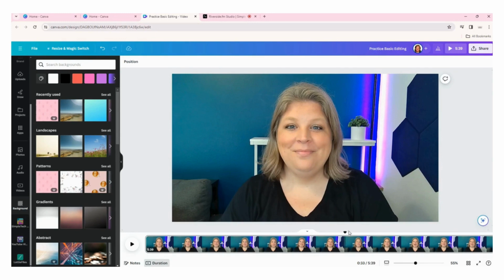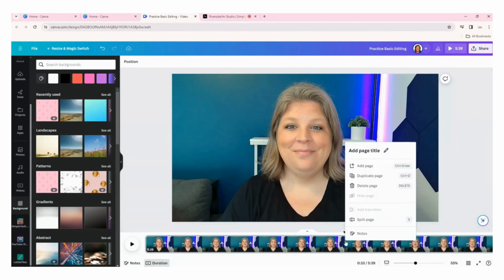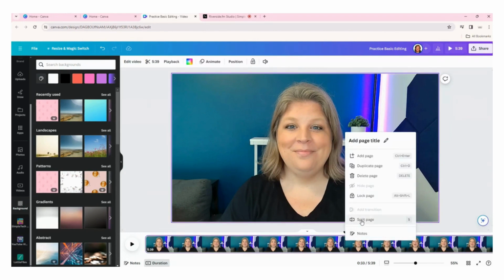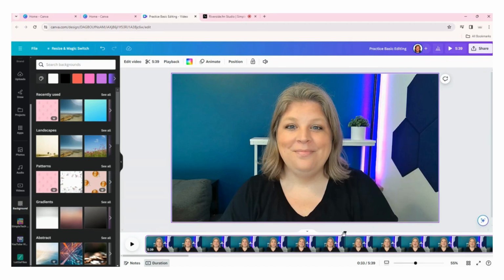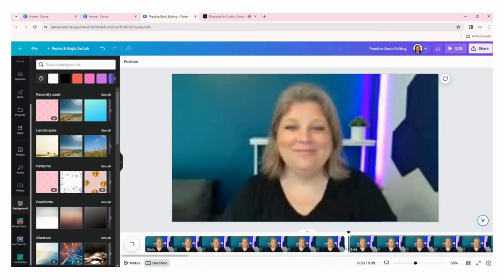And I can split this clip now into two, because this was kind of an intro. I'm not ready to delete anything yet, but I know that I took a pause here, so I'm going to go ahead and split this up. You can do this by following this little bar, putting it where you want your split to go, and then you can right click on this area and hit split. And it shows you next to that the shortcut is an S. So if you don't want to do that, I can put my cursor where I want it to go and then just hit the S key on my computer and it'll split it. And so now I have two different clips down here.